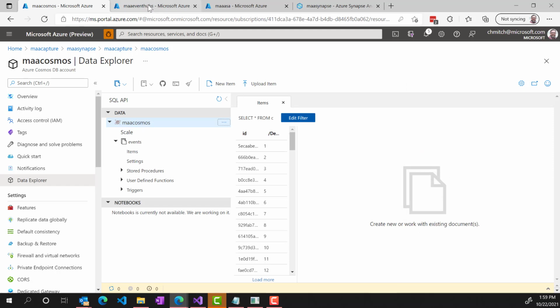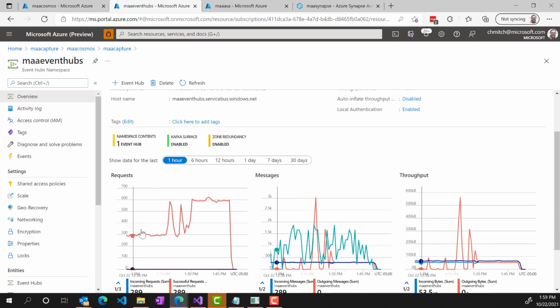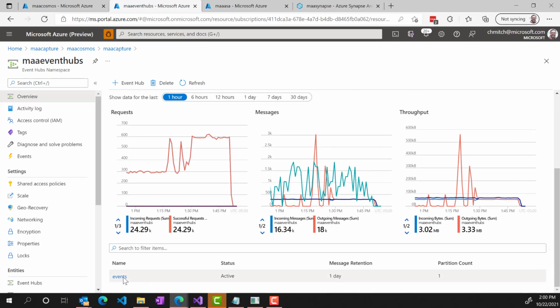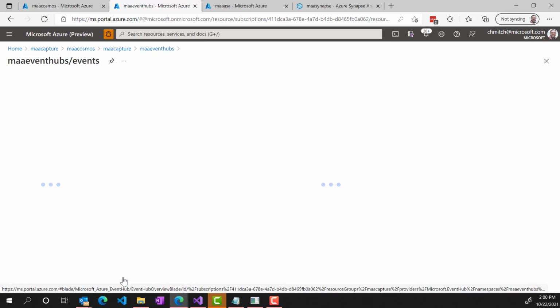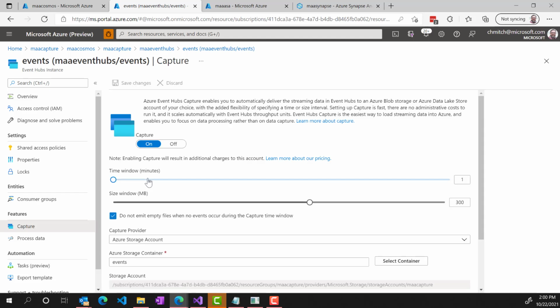The next thing I wanted to look at here is the Event Hubs. If I go over into Azure Event Hubs, you can see that I've got the Event Hub here, and you can see I've got a series of events that are going to it. I've got some charts. And if I drill down into the individual Event Hub, you can see that I've got an Event Hub called Events, and I've turned on this Capture Events feature. The Capture Events feature gives me the ability to determine if it's going to save the events that hit the Event Hub into Azure Storage.